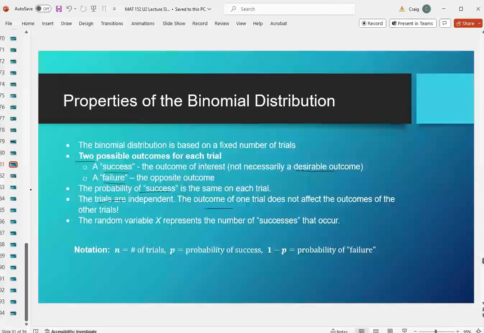Okay, and in this case, we're going to use that random variable X to represent the number of successes that occur. And here we're going to use some particular notation, and I'm going to add one of my own just so you guys can see. N is just the number of trials. X is the number of successes. P is the probability of success. This is the probability of whatever X is. And then the probability of failure is just 1 minus P. But you'll sometimes see this written as Q.